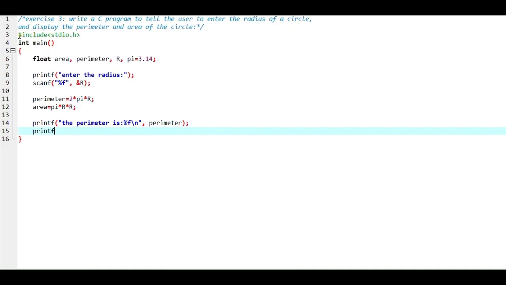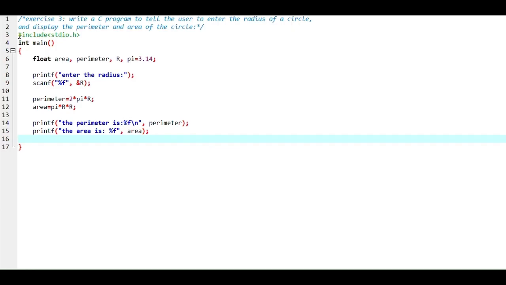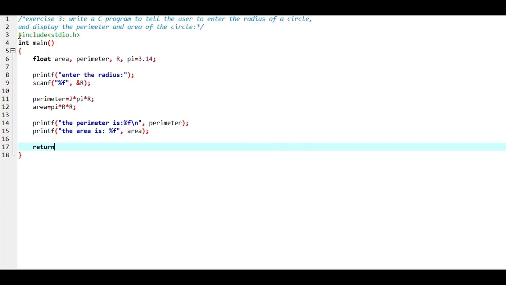Printf, the area is %f also and area. And finally, return 0. This is our C program to enter the radius of a circle and calculate the perimeter and the area of this circle.